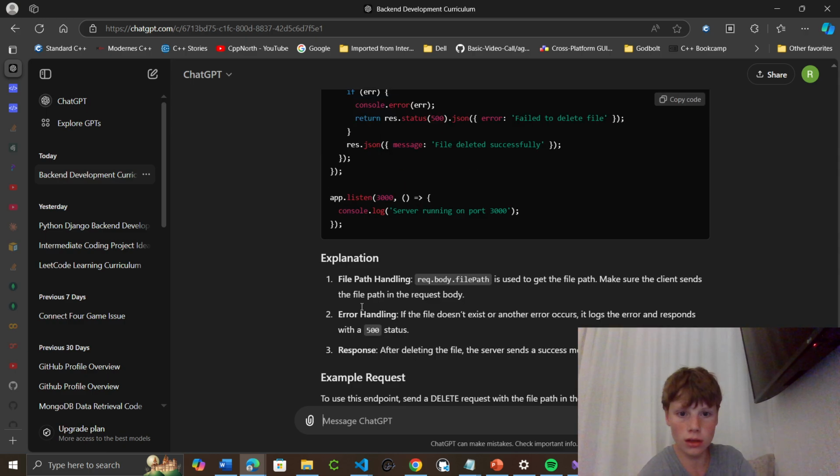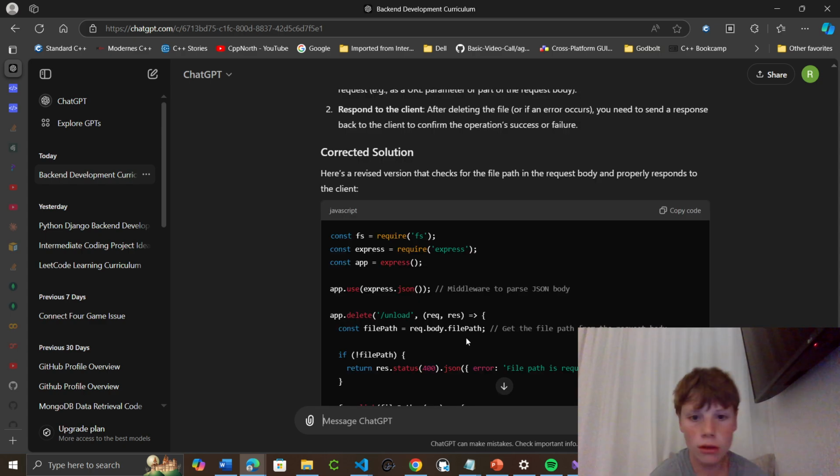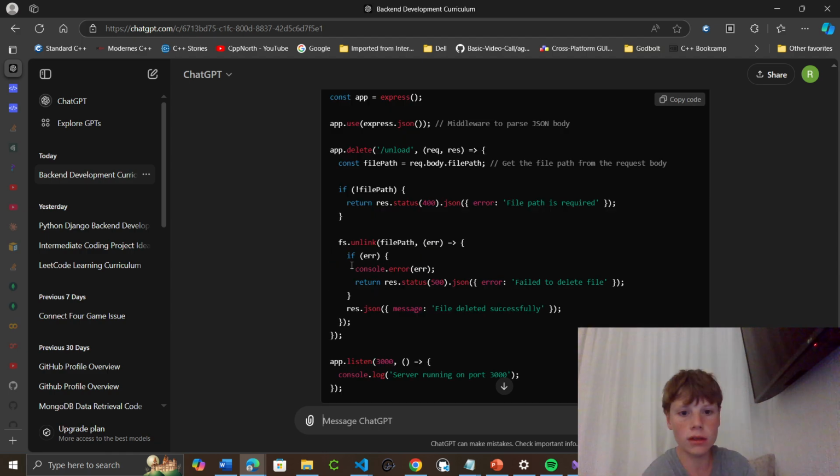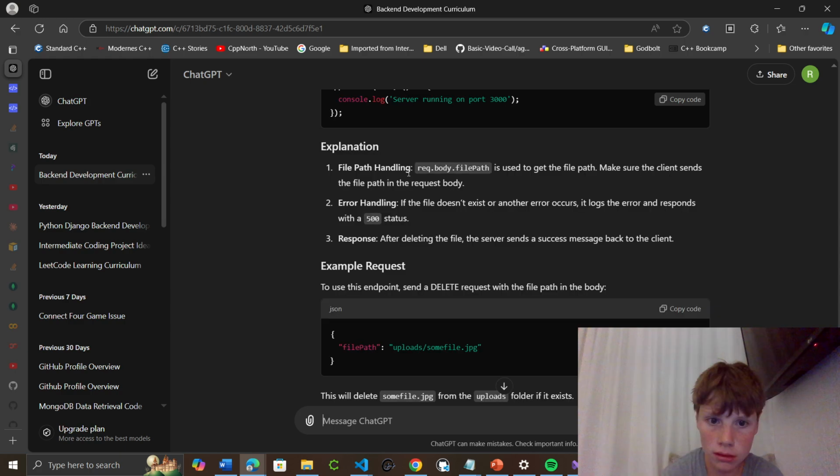I don't see what's actually different. req.body.filePath, if not filePath. fs.unlink is used to get file path. Okay. Anyway, to ensure the client sends the file path in the request body. And okay, so we're somewhat close.